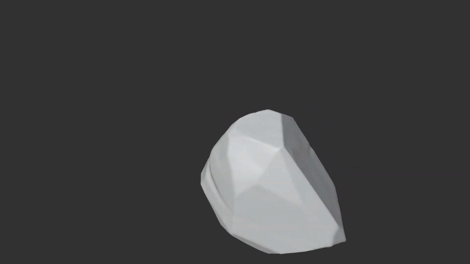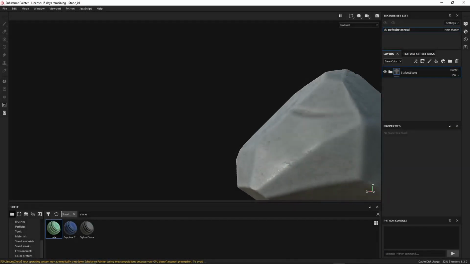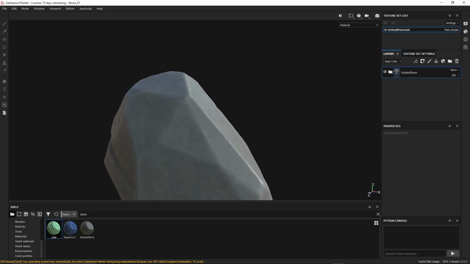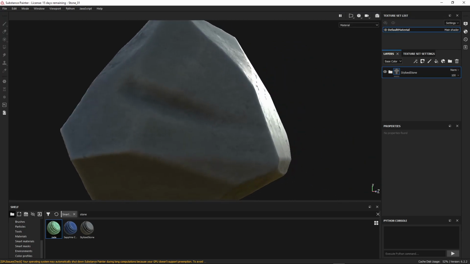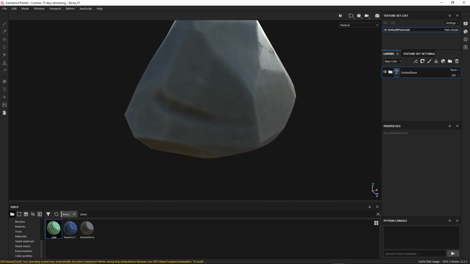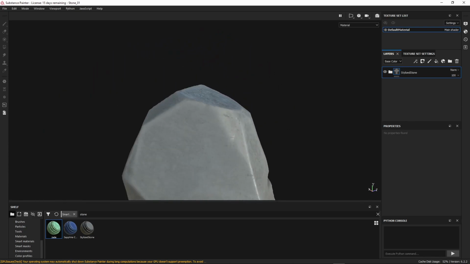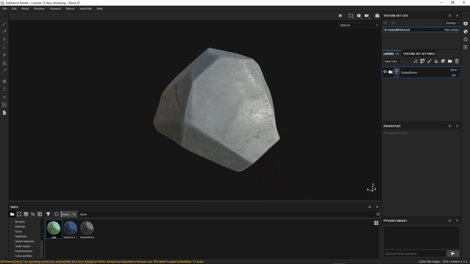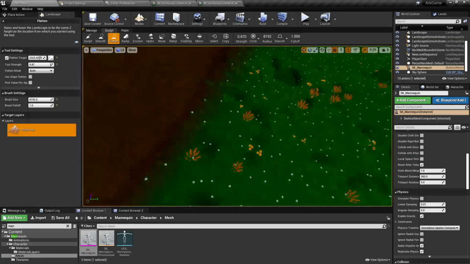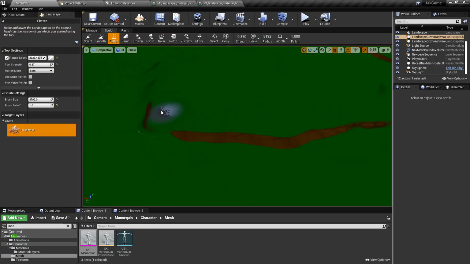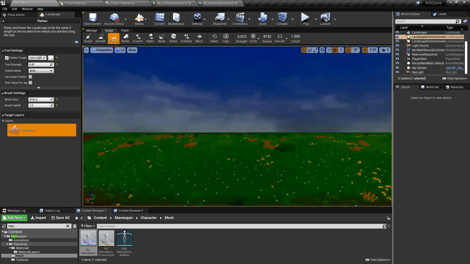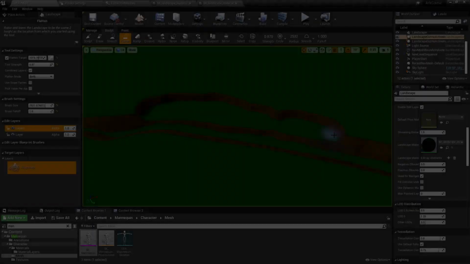After learning the software, I imported the rock into Painter and just used a pre-made smart material, changed some values, and ended up with a cool looking stylized rock. So now that I'm an expert at creating rock, I decided to try and make a small map. This whole process of creating the general map took 3 days because I'm still learning, but I got a decent result in the end.